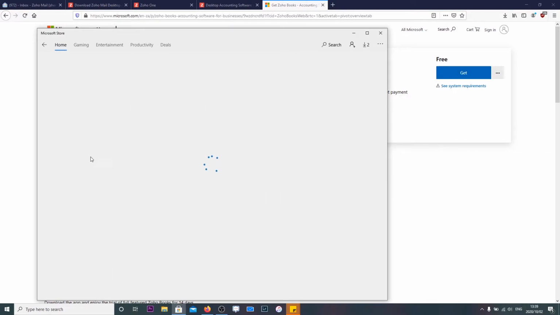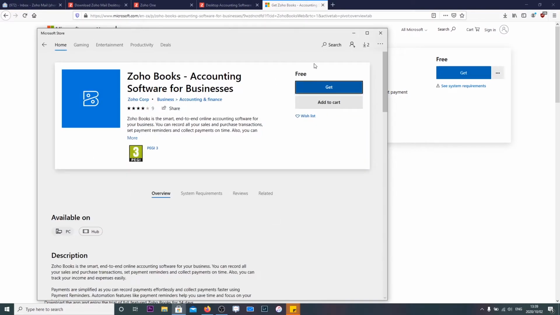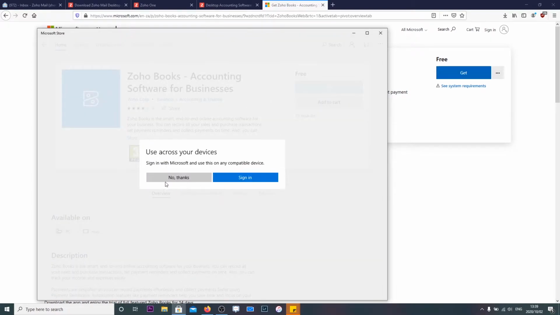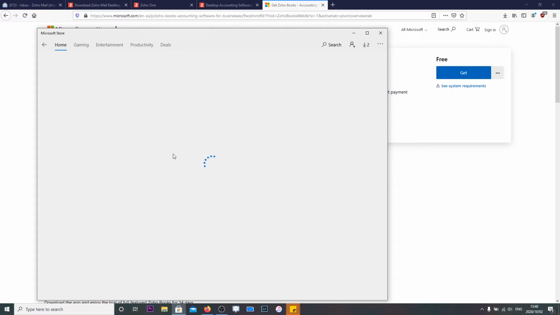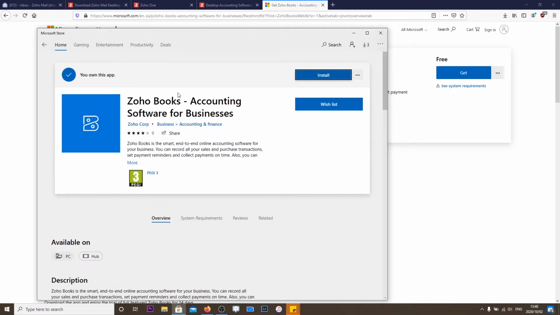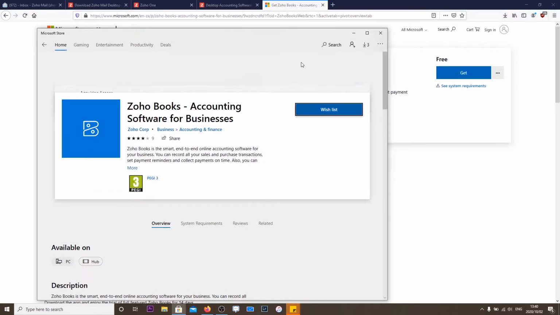And then once you get here, Microsoft is going to open and you can say get. Now Microsoft is opening on your PC itself and you can say get. By the way, you don't have to sign in. You can just install it without signing into Microsoft itself. And then as you can see, it's busy downloading. You can also hear that from the sound of my processor.